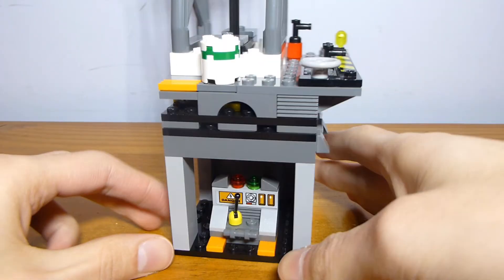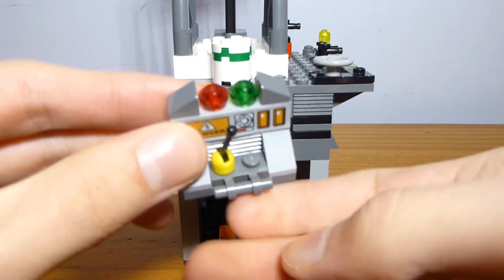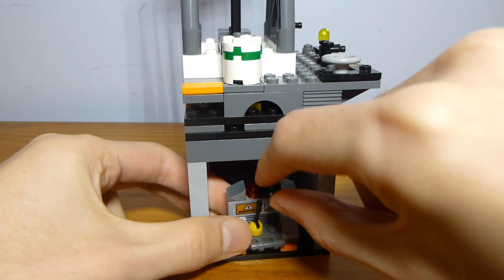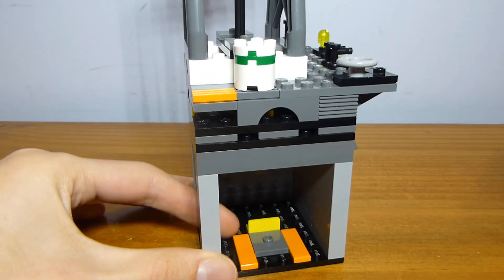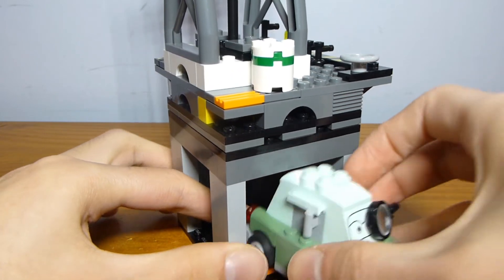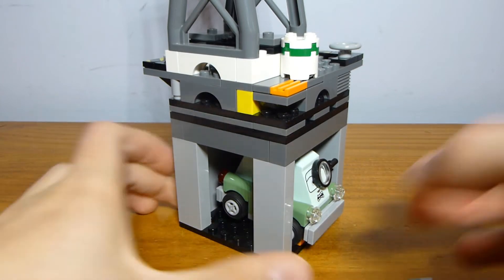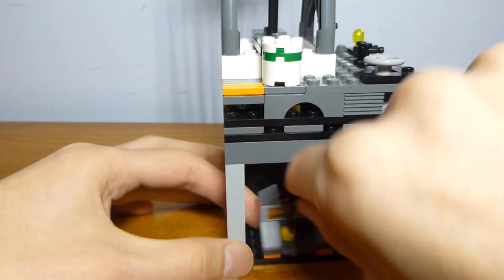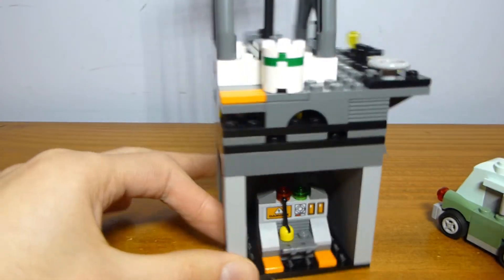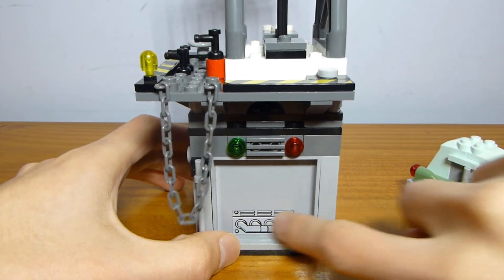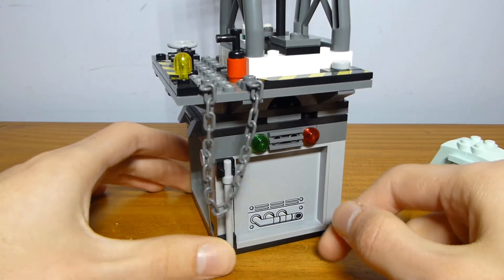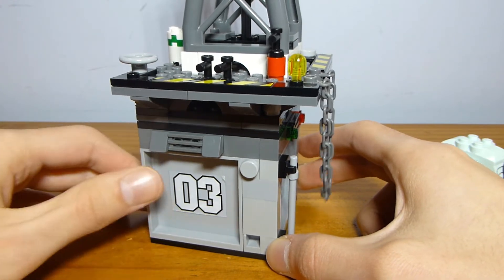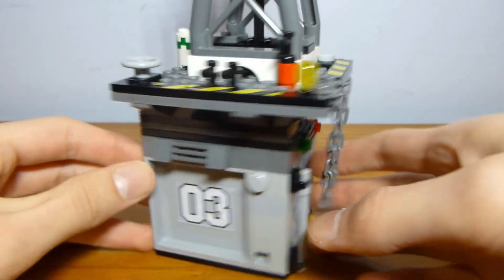Then we move to the section that has some verticality. Inside here, there is this little control panel which has a little danger button and some other controls. It looks fine, but cars can't really interact with it. Even if you were to remove all those things, you can barely fit Professor Z inside. So I guess you could view it as a little secret hiding spot. Around the sides, we do have this sticker here.